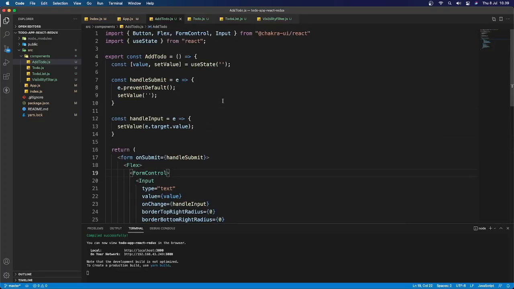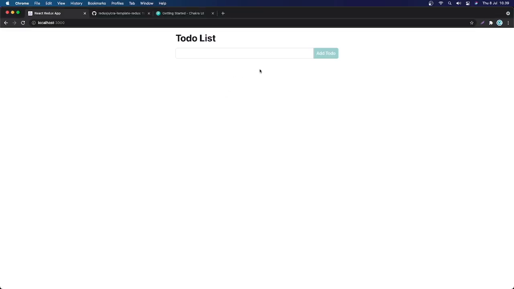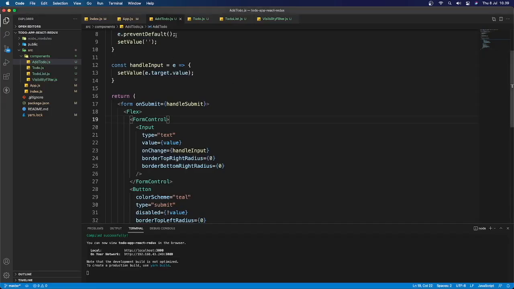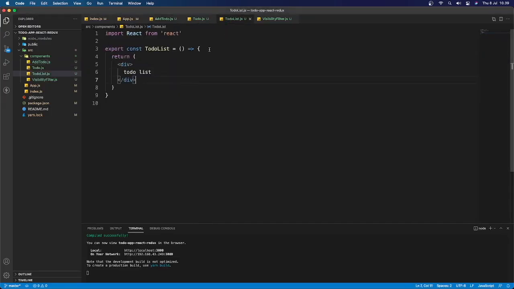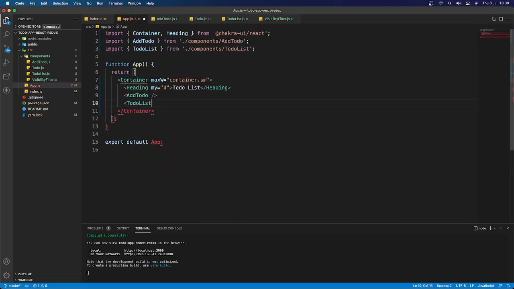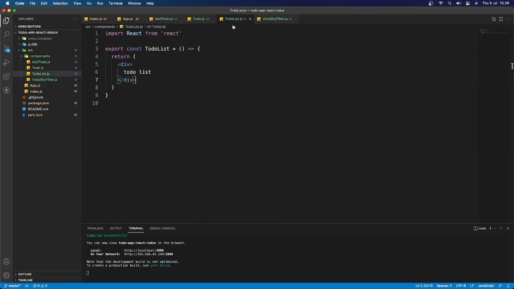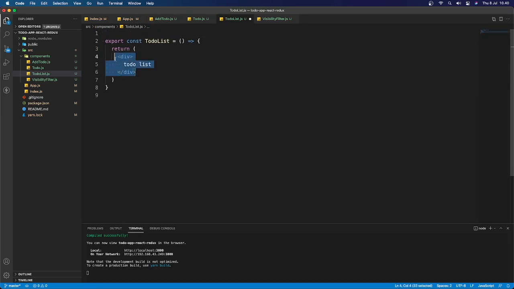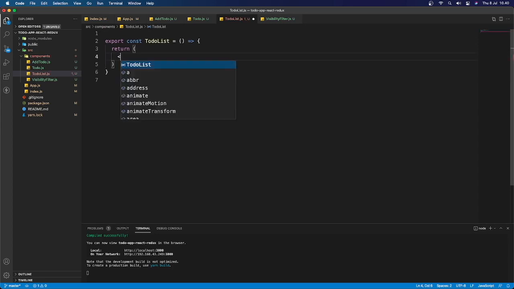So next, I'm going to create the to-do list. Let's go to the list here. Let's put the to-do list into the app. Let's say TodoList, like so, and we need to go back to the TodoList here. So inside the TodoList here, we are going to return a Box. Let's get rid of that.